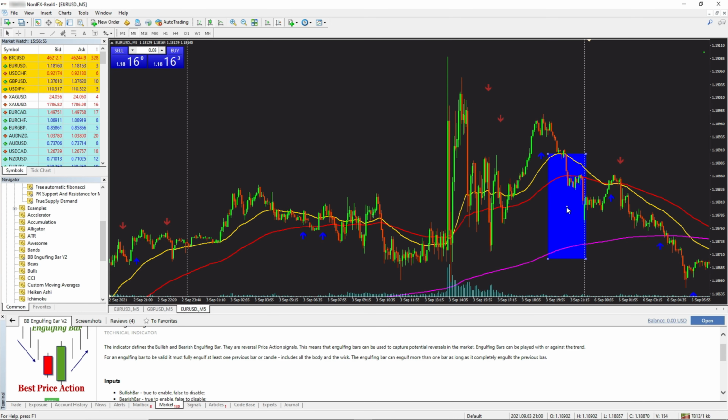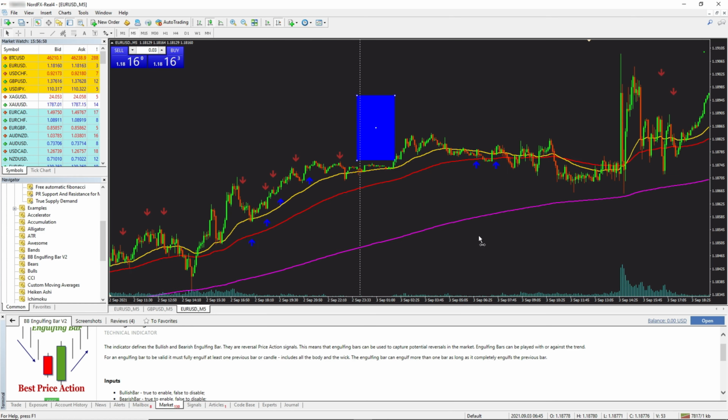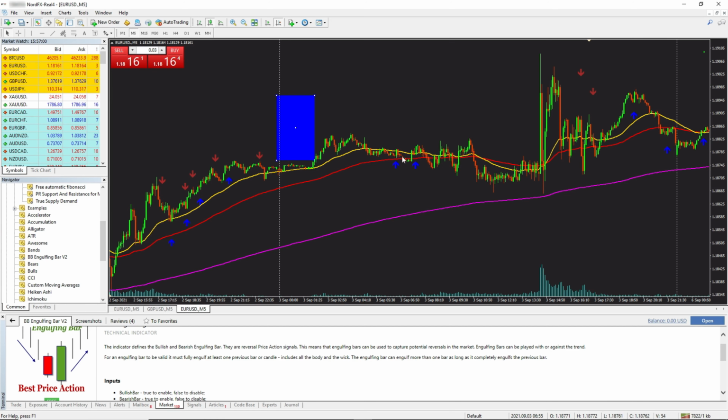I'm looking for buys. Not every signal is to take, because this is a good buy signal here, but I wouldn't have taken it because everything started sloping back down to the 200 moving average. So it could have potentially gone the other way and taken me out at my 15 pips.